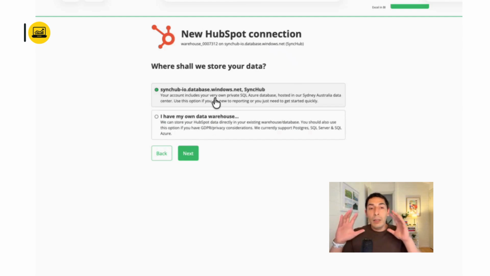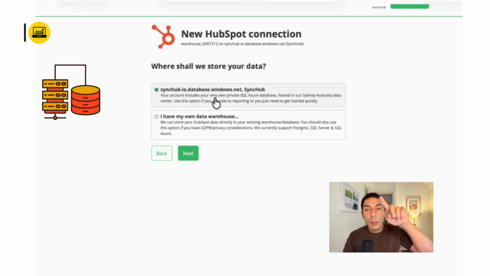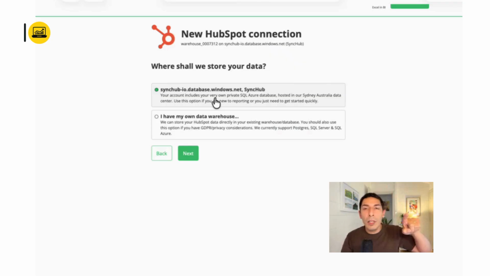So basically, you will keep the environment of SyncHub to connect your APIs and then do the transformation of the data, pull in certain data, and then make it land. So you will still have this point of connection to SyncHub if you would like to store in your computer, of course, or in your server, sorry.